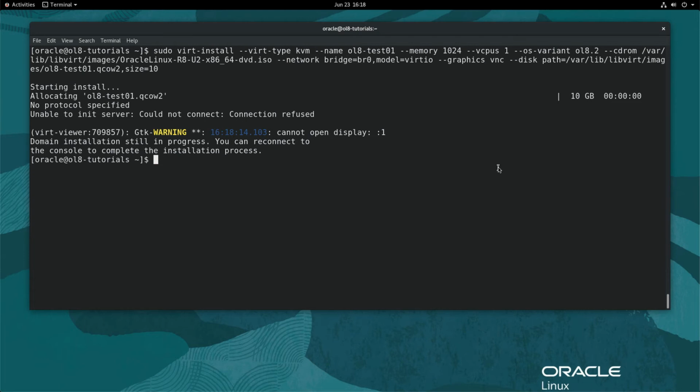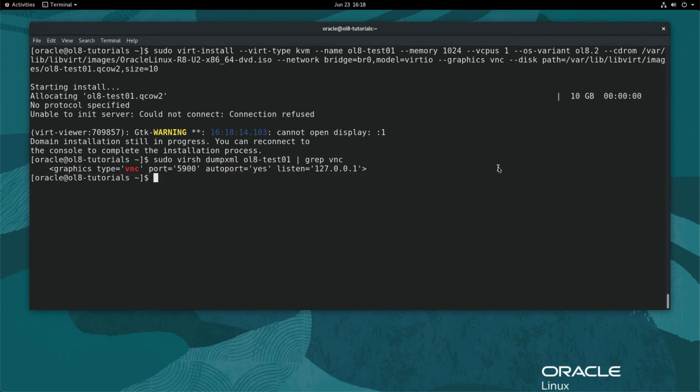If the virt-viewer fails, use a VNC viewer as an alternate method to connect to the graphical console session. Determine the details of the installer's graphical VNC session by typing sudo virsh dumpxml ol8-test01 | grep vnc. The output displays the virtual machine's console VNC port 5900 and listen address 127.0.0.1.